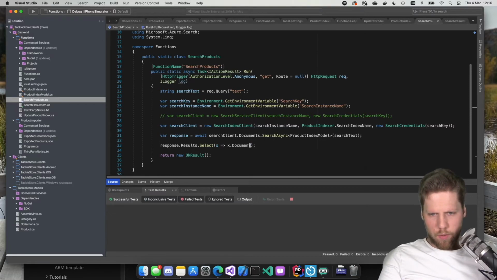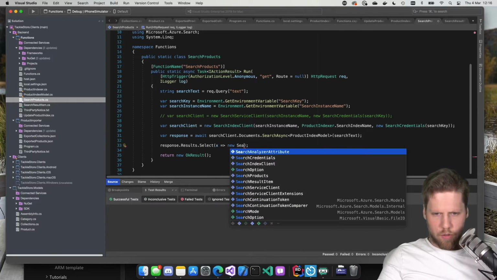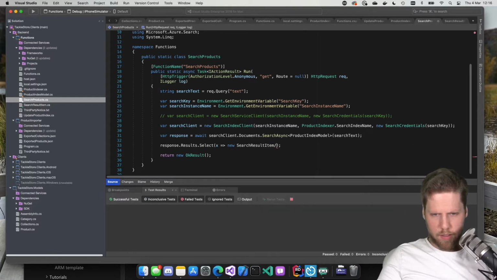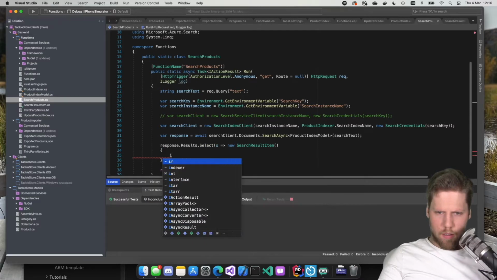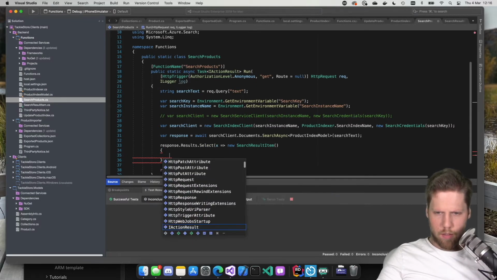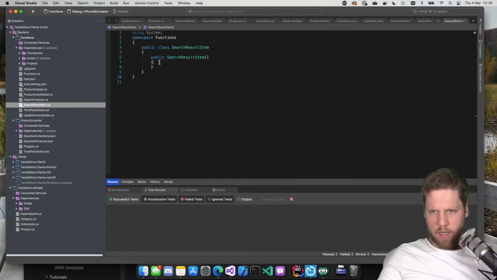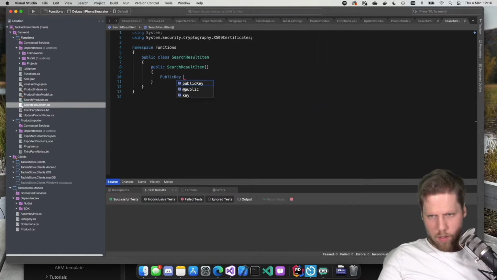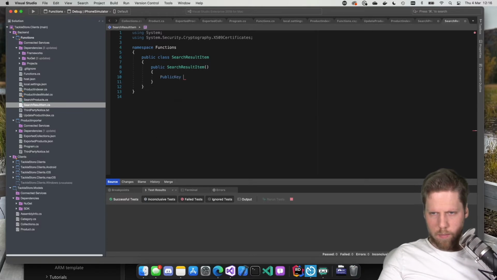So we can do new search result item. We will have ID. Oh, I don't know what happened with the intelligence here. Probably because we didn't add any properties to this. Public string.